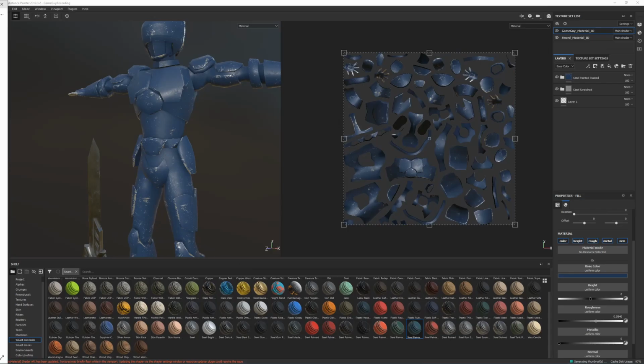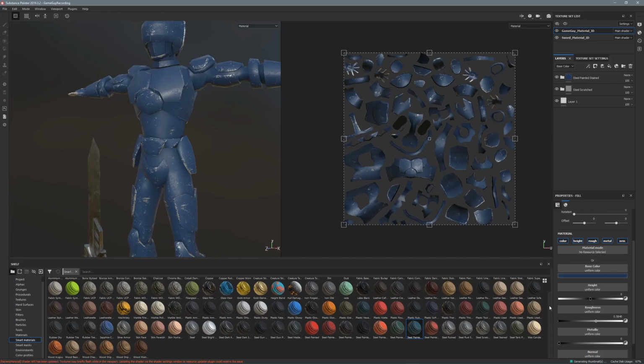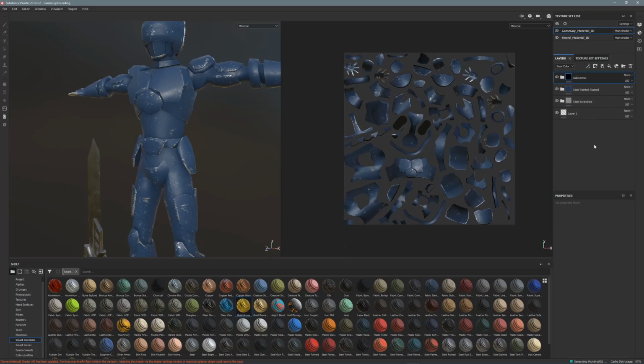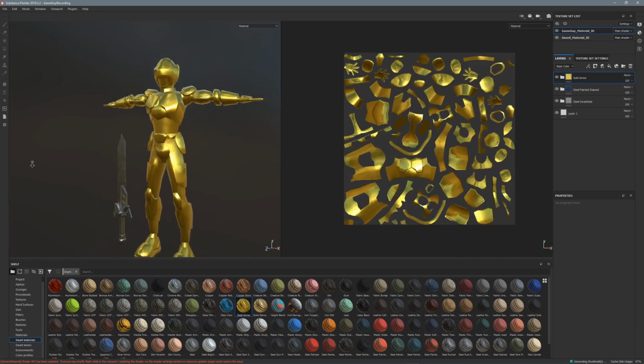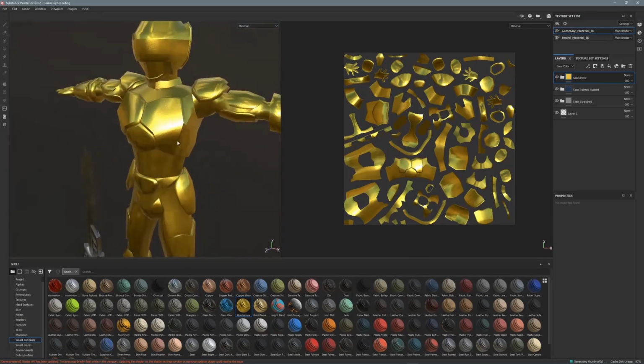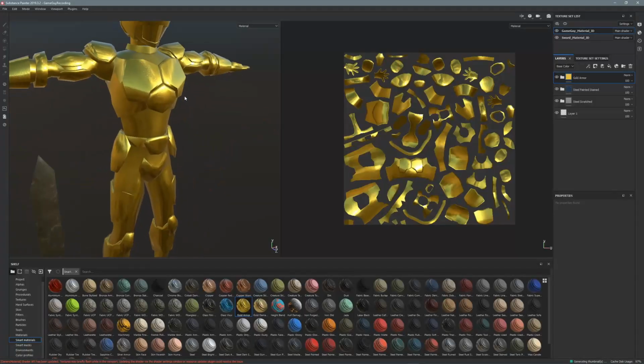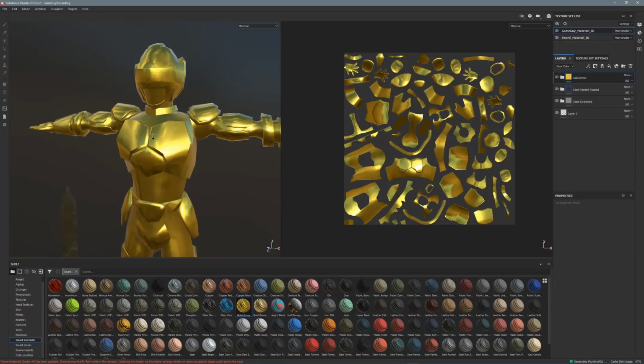So we have the steel painted. Now we need something that is metallic but like gold going to the yellowish. So we had one here that looks perfect, the gold armor. So I'm gonna put this here. It takes a little bit to process. Okay, it's kind of similar to the first one, but this one is gold. As the name implies, it's supposed to be used as a base material for a gold armor.